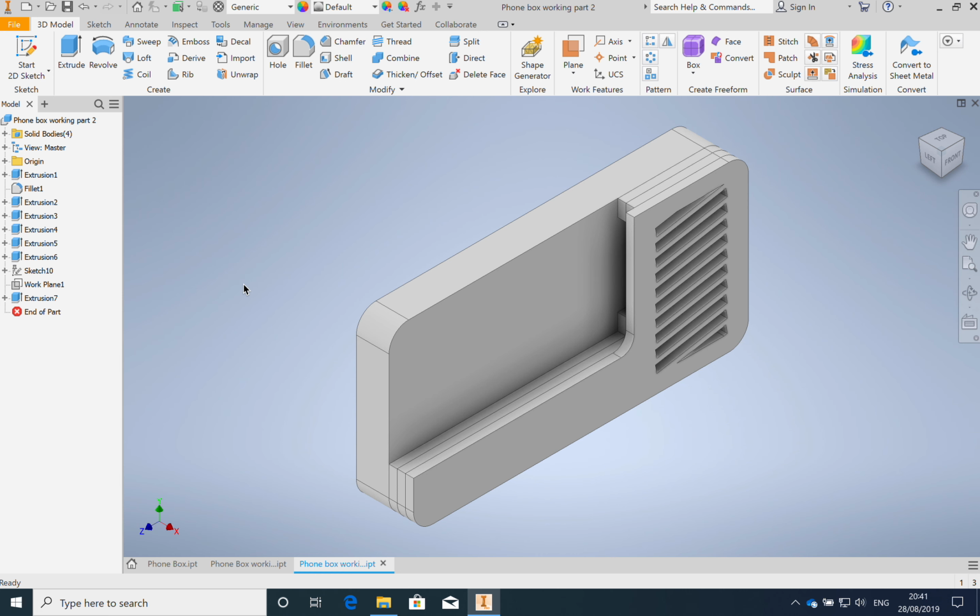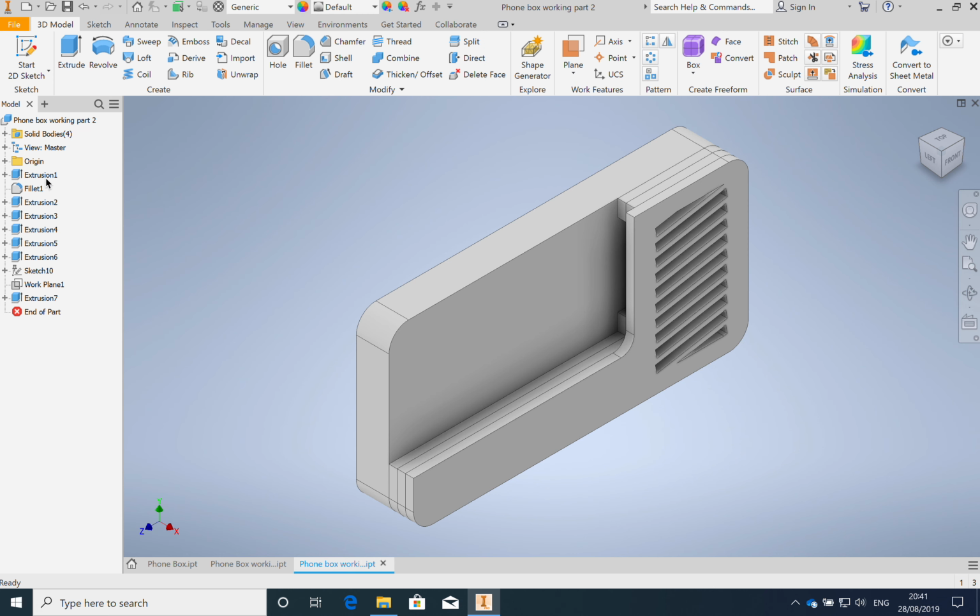This is part 6 of creating your phone box in CAD. The last thing that you want to do is assign materials to your work. I don't do this until the end because it's much easier to work on a part when materials aren't assigned. It's easier to see. So you can do this in a number of different ways.